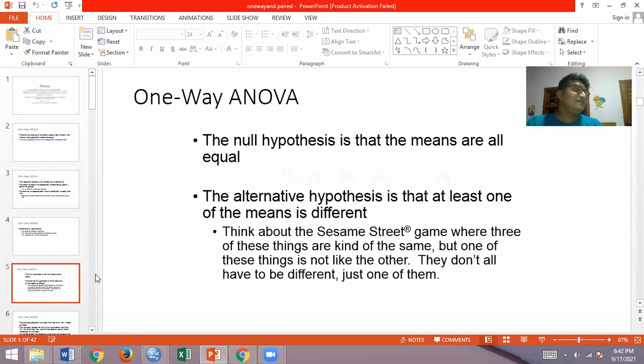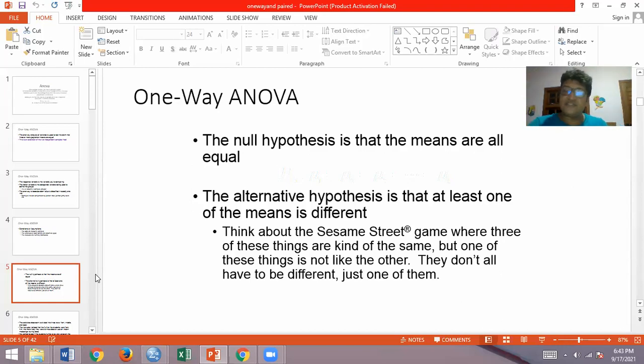The null hypothesis in ANOVA is that all the means are equal: mu1 is equal to mu2 is equal to mu3 or mu4, however many groups there are. So the group means are all equal.